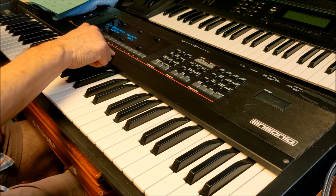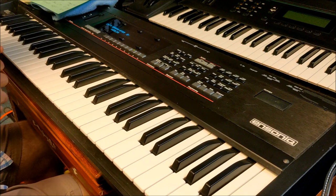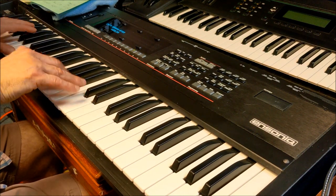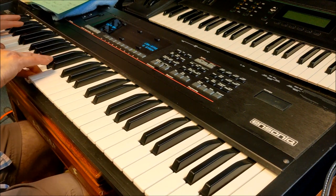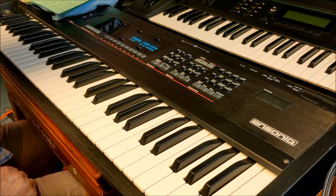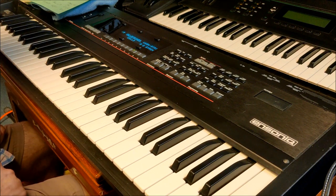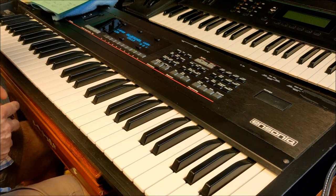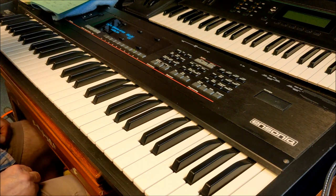Going on to the next bank, this is a string sound, but it's got a detached setting. And then the rest of the orchestra plays the rest of it. But not bad, you know, again, it's not really an emulation synth. I wouldn't really look to it for strings. I mean, it's got some nice strings, but in a pad setting. But woodwinds, you know, oboe, clarinet, stuff like that, not really. But that's not really what you'd want it for, hopefully. It's so good at all these other things.